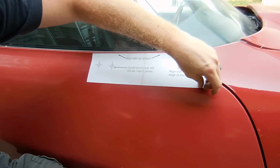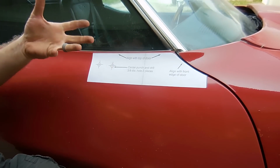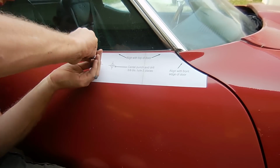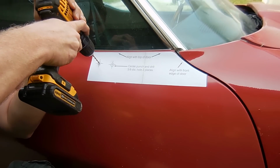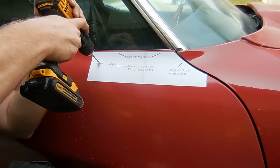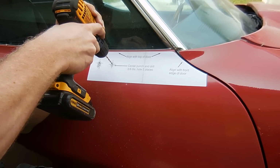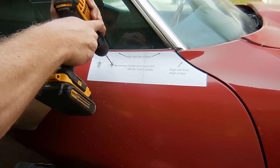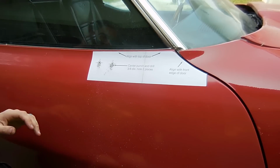What I like to do is I like to keep this on, because if you have any kind of paint that's really not that great, it'll keep it from flaking off. But we're going to drill some pilot holes first in the door just to get it started. One. And two.